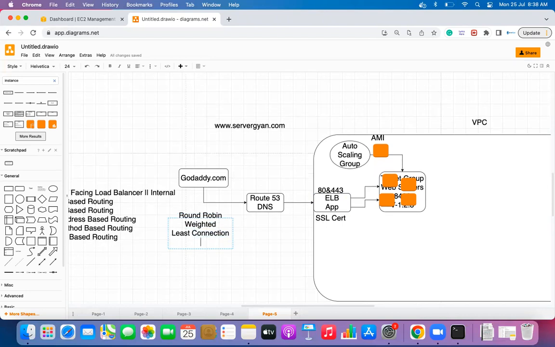And one more thing, on top of these three, is known as sticky session. Many people, I don't know why, are interested in knowing the use case of sticky session.